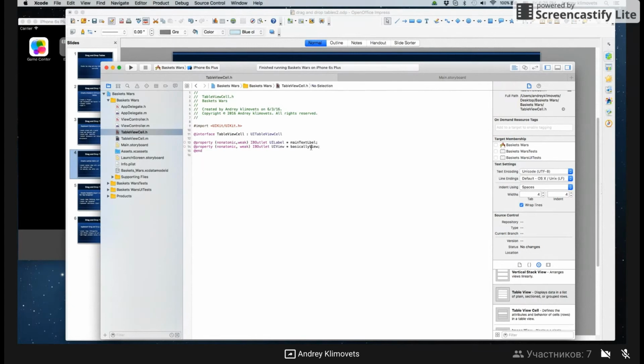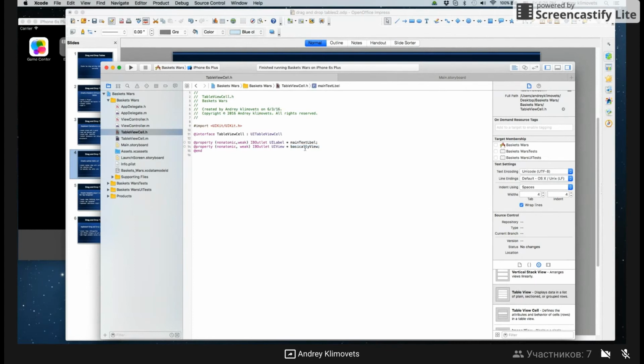Why should we use another view? Because in the next step we will need to convert our cells to an image to show it when we use drag and drop.